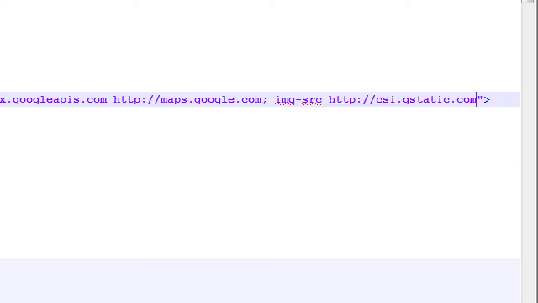And then I think that's all we need, because we gave it the unsafe eval that it was complaining about, and it said you don't have any image SRC policy for gstatic, even though we have gstatic over on the default, but that's ssl.gstatic. The documentation seems to say that we can do wildcards, but when I tried it previously, it didn't seem to work, so we'll just explicitly tell it, let us access this subdomain on this domain that it's specifically complaining about.